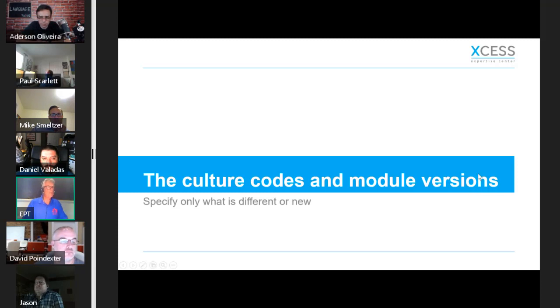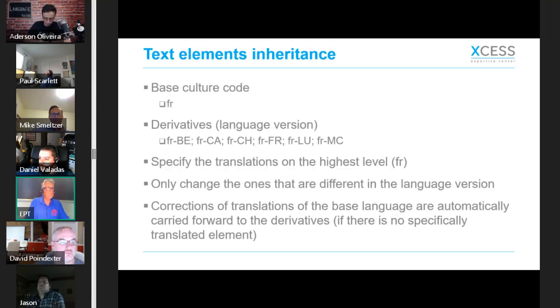Then a little bit about the module, how it handles culture codes and module version. The clever thing about it is that you only have to do the things that are new or different. If I talk about French, you have the base culture code, FR, but there are a lot of derivatives that might be 99% the same in the words people use for particular text elements.